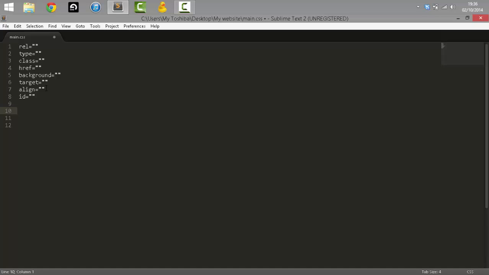So to use an ID, you would do a hashtag, and then let's say background, and you see it turn orange there.